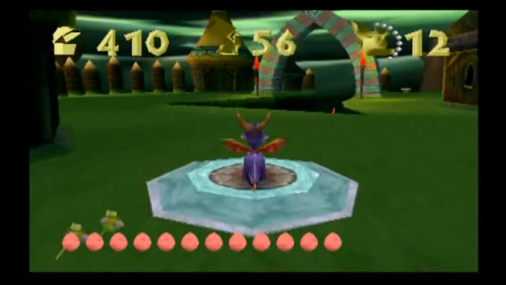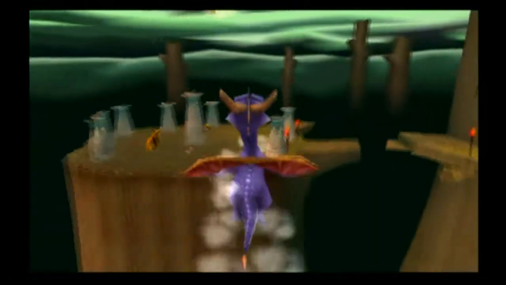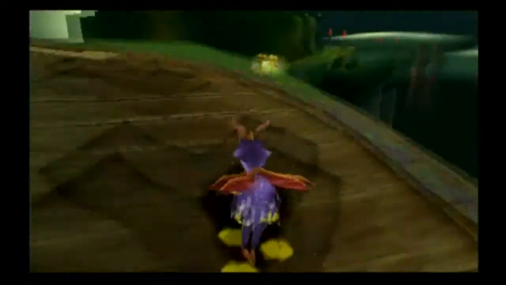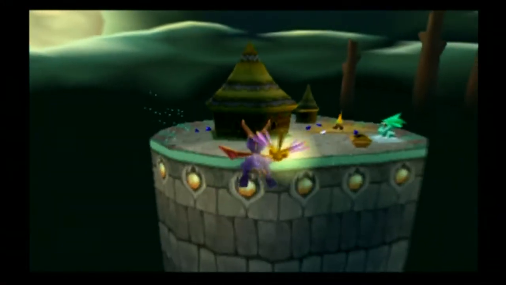That was wrong. Trying this again. Charging and jumping. Charging and jumping. Charging and jumping. And boom! That was the glide that I needed to do.